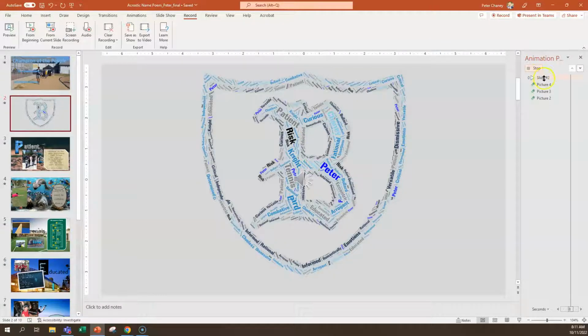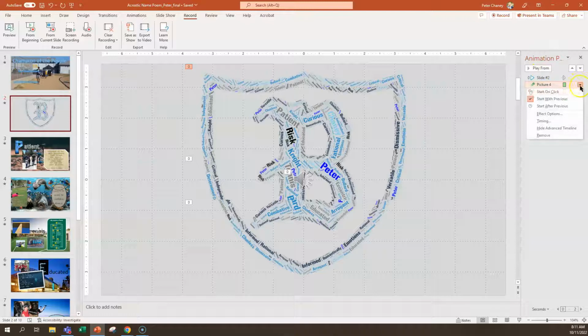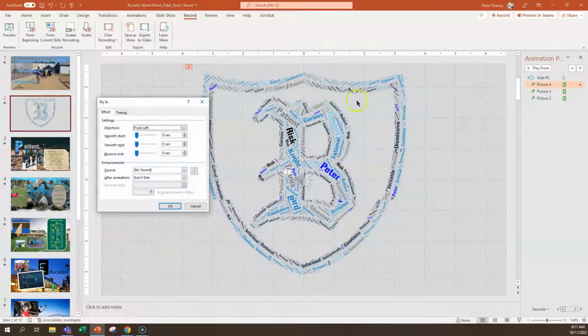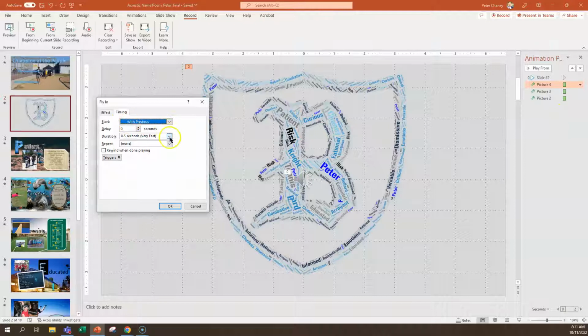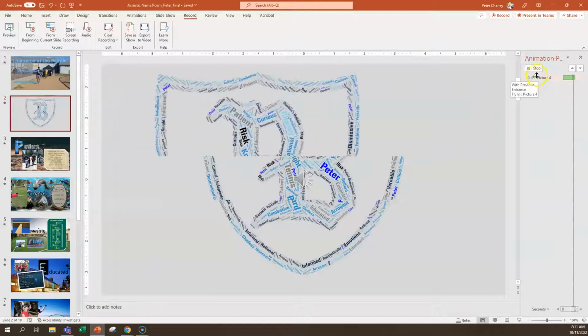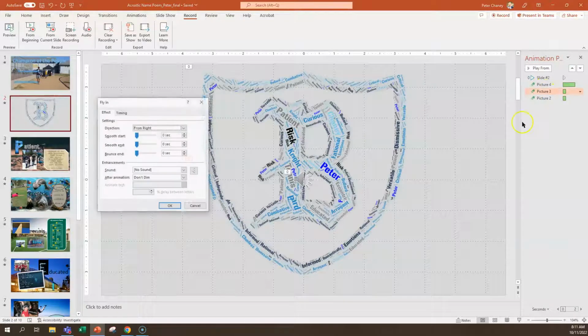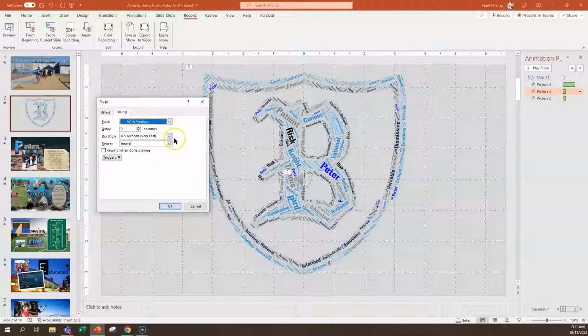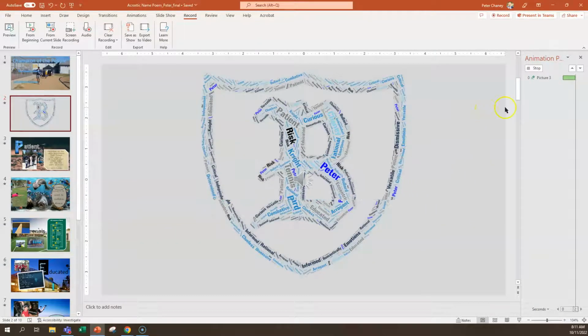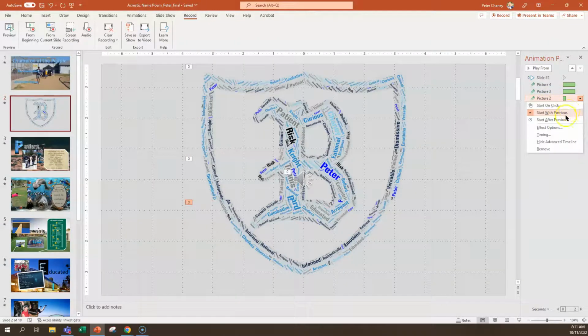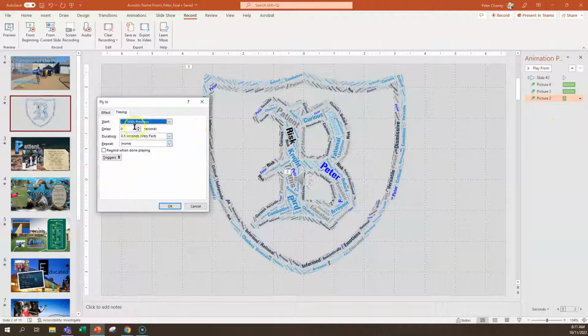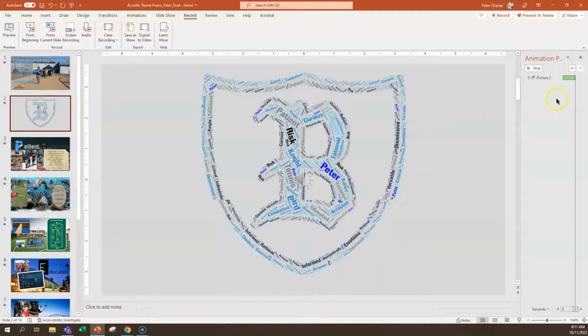Absolutely true. And if I want to slow those down, I can come in here to effect options and go to the timing. Since those are very fast right now, I might make them medium. That's going to match up a little better with my voiceover so that it's not going quite as fast. I'm going to change that to medium on each one of these so that it's timed a little better. Once I change this one, we'll play it and see if that's a better result, which I think it will be. So let's play from the beginning.